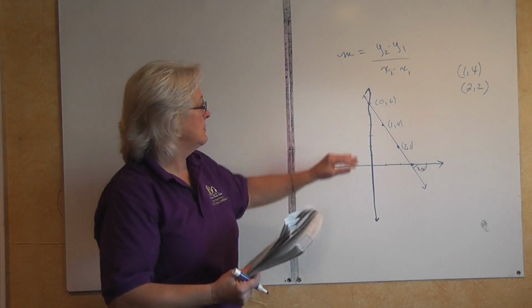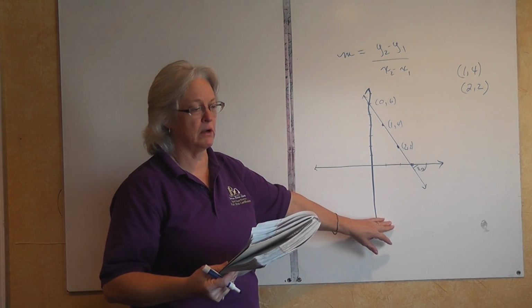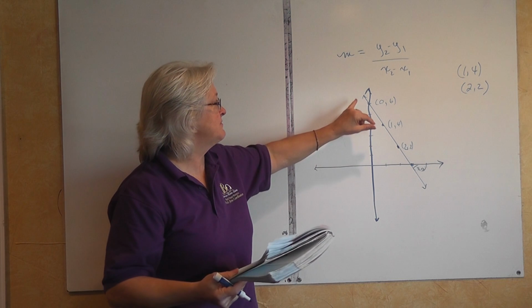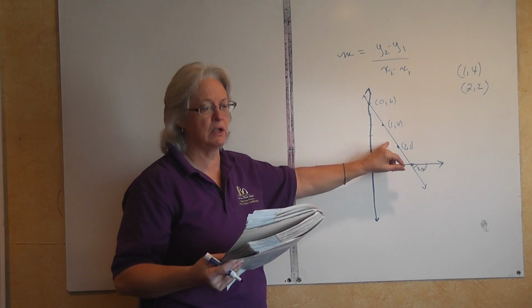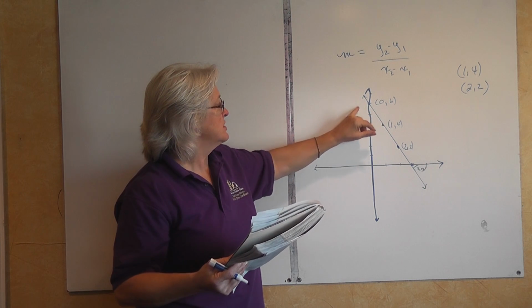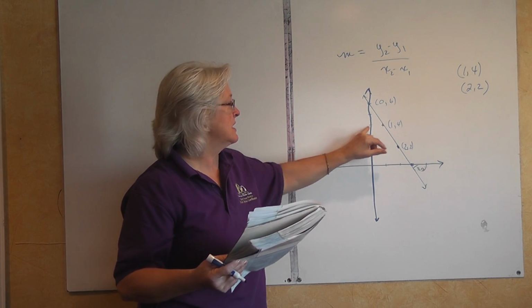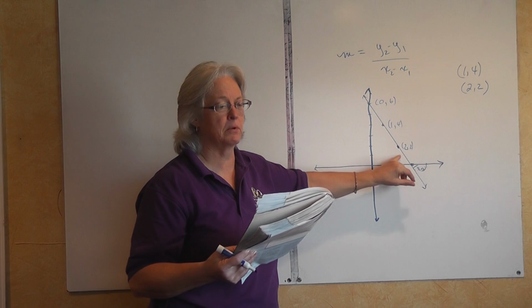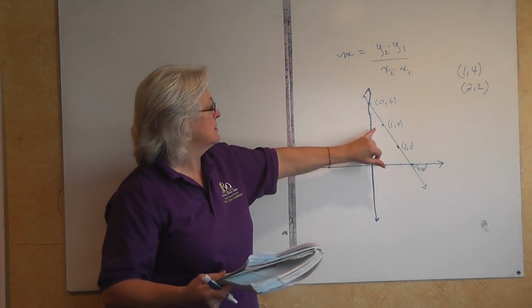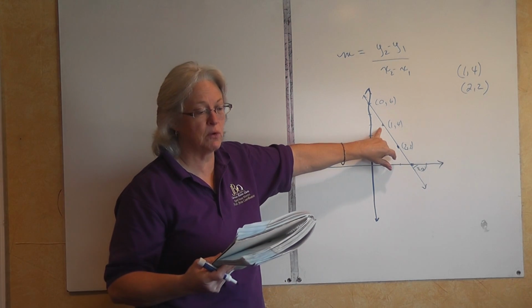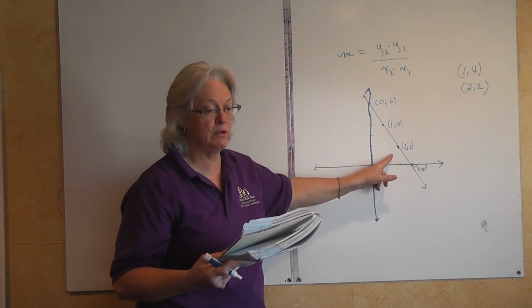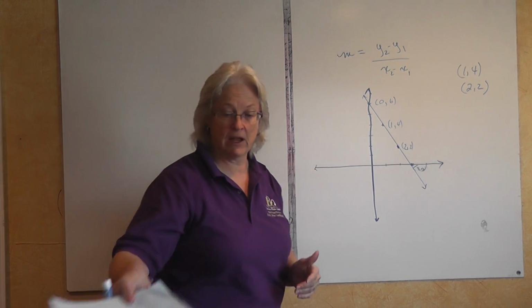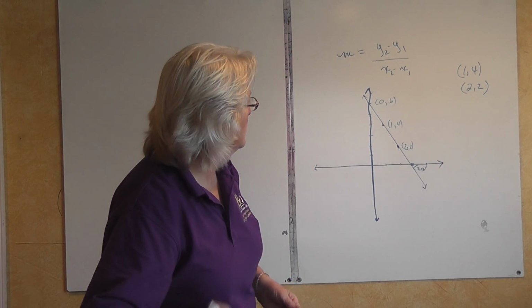So let's look and see what we have going on here. What we want to do is follow the vertical change in y. What we're doing is just seeing what happens as we go down the slope. Let's say that we start at this point, 1, 4. It says if you're going to move to the point 2, 2, how far down do you have to move?